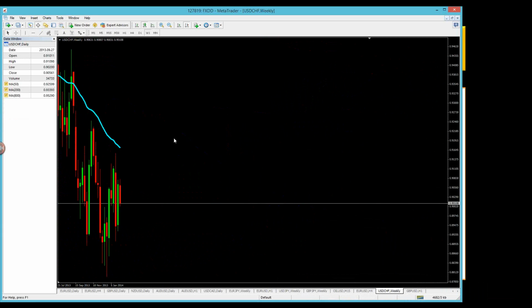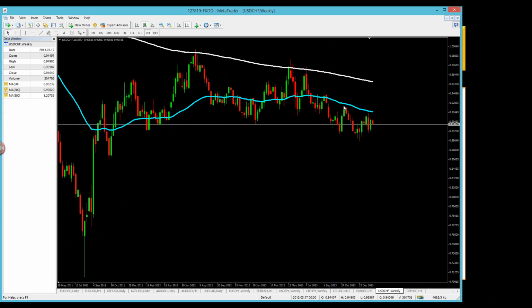Take a look at the weekly on the dollar yen. Okay, we got a lot of back and forth here on the dollar yen. Let's see where this actually goes to. No, it's not going to reach down there. That actually does work though. I actually prefer this trend line. We have multiple touches. 1, 2, 3, 4, 5. All right, so if we did have a sell, we can see it down to 89.50-ish.